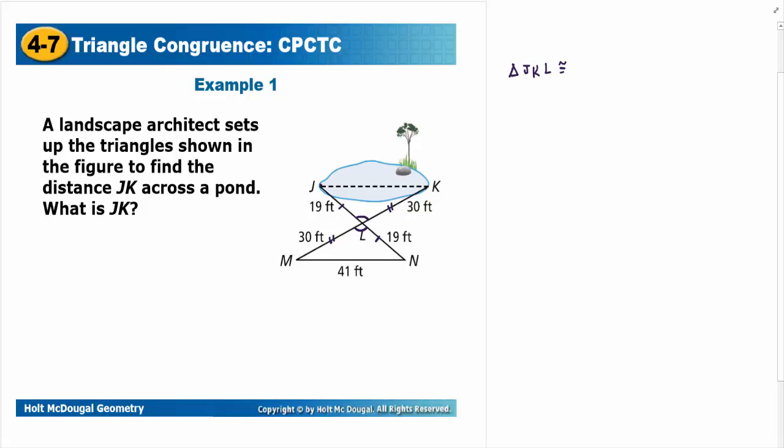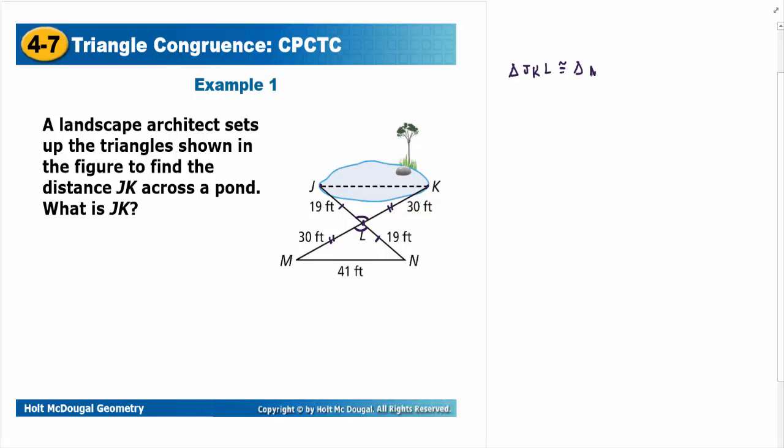I just said JKL. So notice here that KL is 30. A lot of people just don't really care. They just go MNL, and then they get this wrong. Because if I just said triangle MNL, notice how NL would be my last 2 points, but NL doesn't match KL. Order matters.